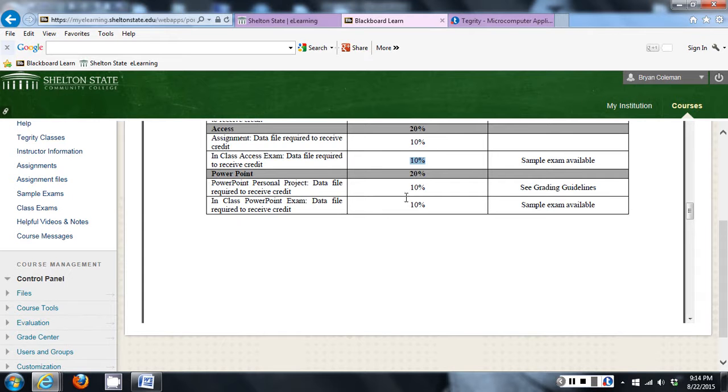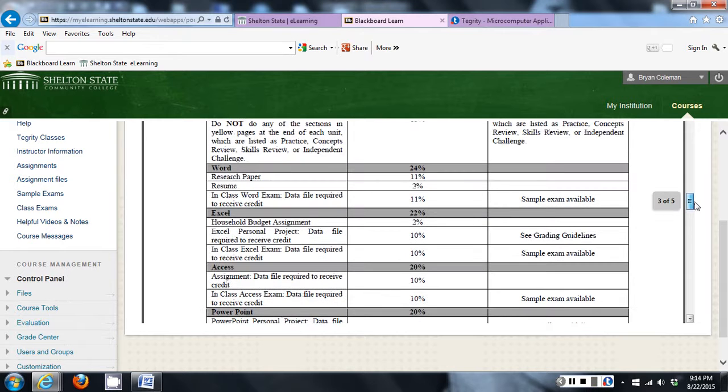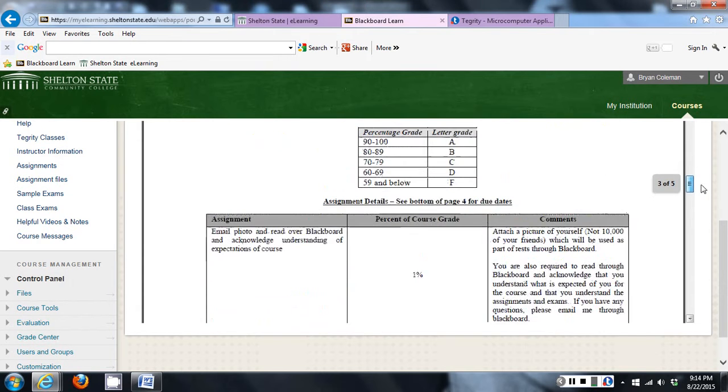So you can see almost all of the assignments carry the same amount of weight on your final grade as do the exams. And then finally, PowerPoint is also worth 20%, 10% PowerPoint project, 10% exam. So I just want to point out the grade weighting. It's very important that you understand that.